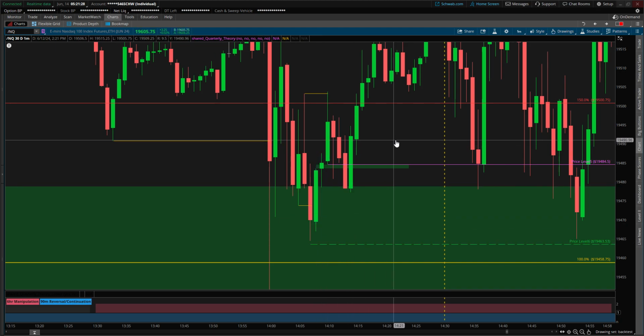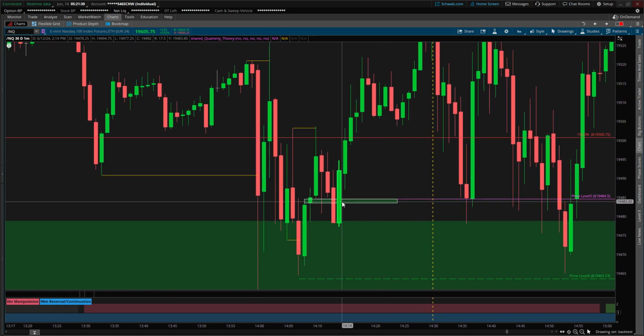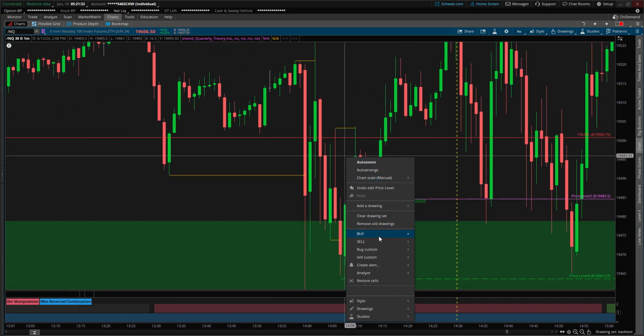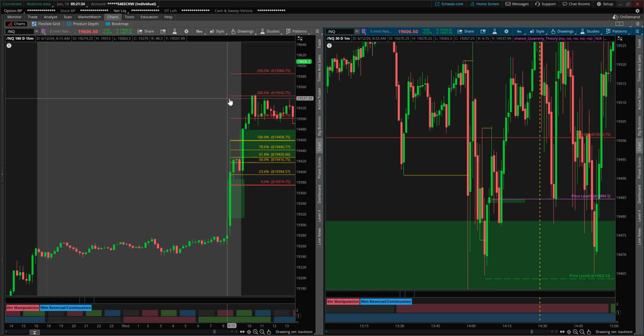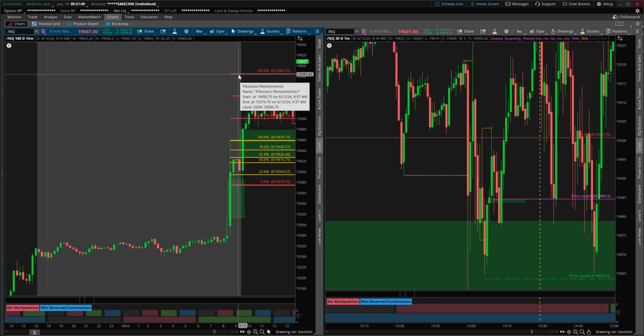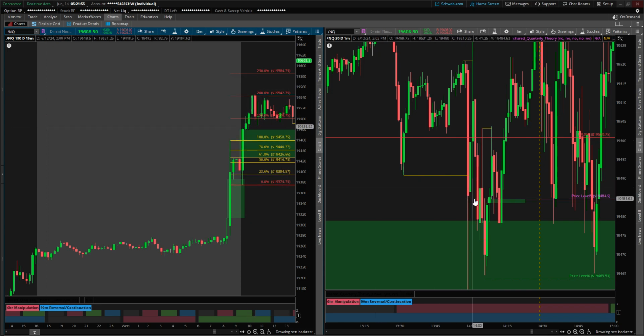We'll just leave it right there, 19463.5. So from here, my targets are going to be: first target was high of day, which we're going to mark out with blue turquoise color. First target. And remember what I said about the fib levels, there's no other levels up top, so I'm going to use the 250% as my second target, which is at 19584.75. Alright, those are our two targets.